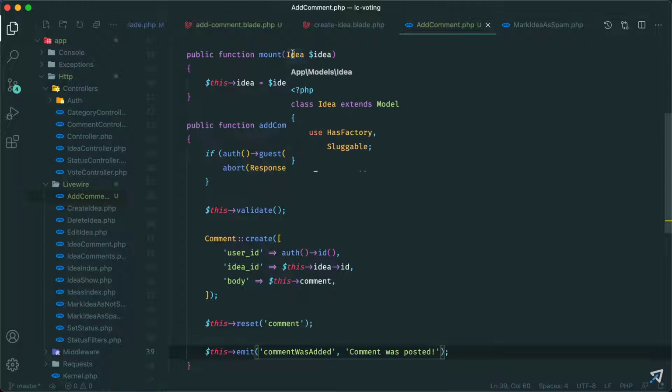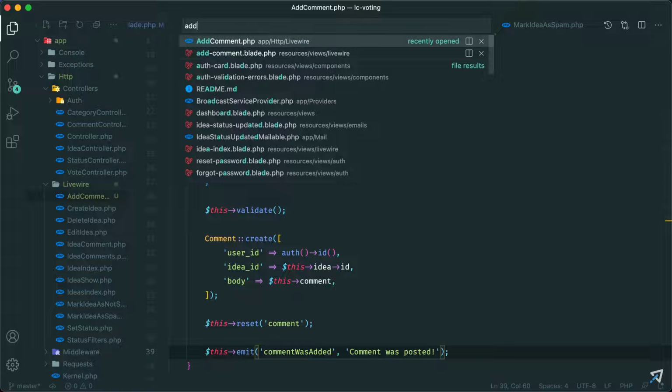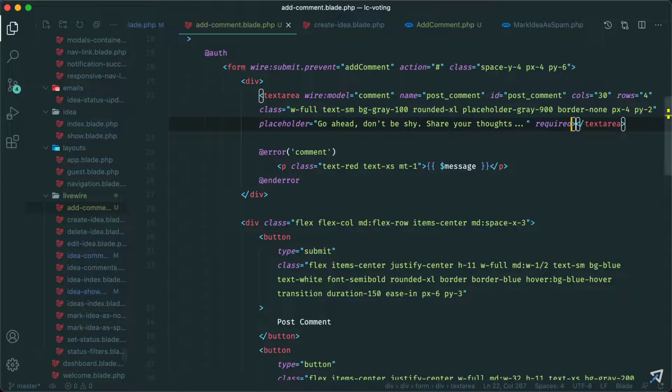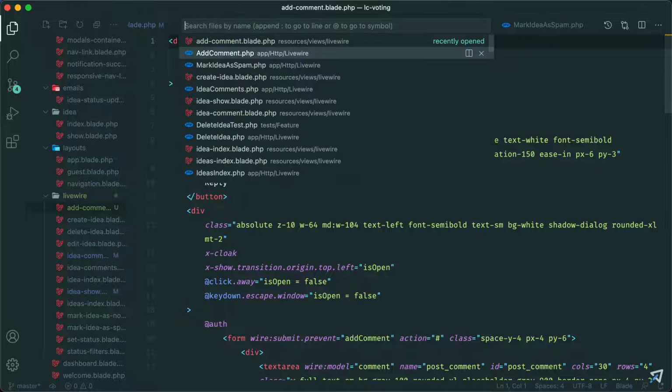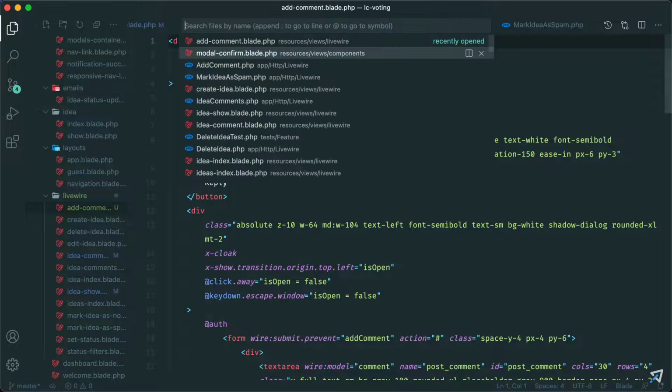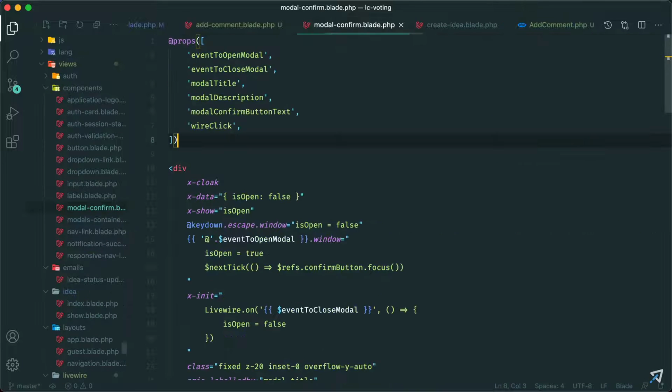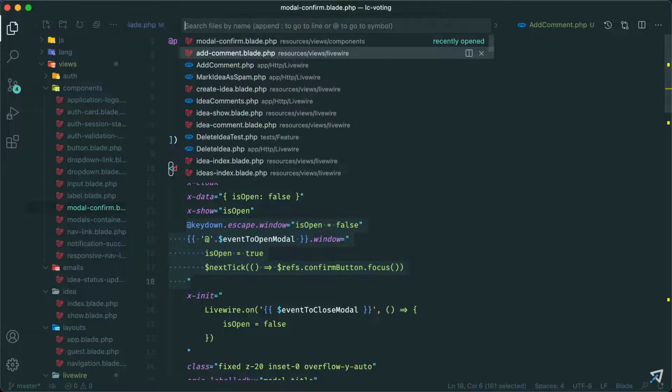Okay. So let's go ahead and go to our add comment here. Let's go back up here, and we want to listen for that event and close the modal. So it should be the same as our modal component. So let's check that. So yeah, we need this keydown listener on that event. So let's steal this.